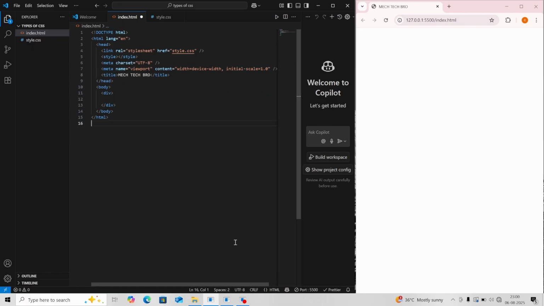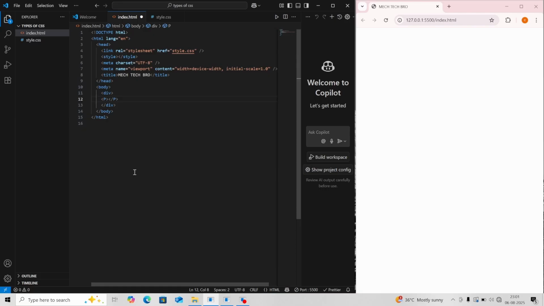The fourth property is font family. It's actually the font type, and it changes the font style. So let me show you here. Inside this div, let me provide a p tag and closing p tag. Inside, let me provide the content as this text uses Arial font. There are many fonts, you can choose anything.